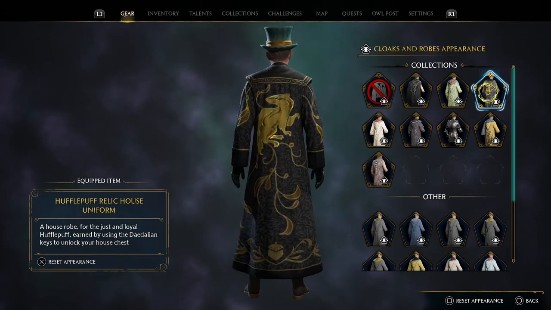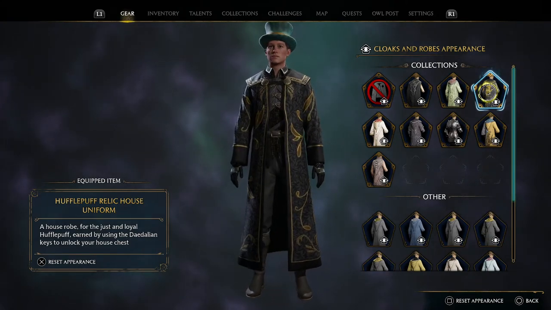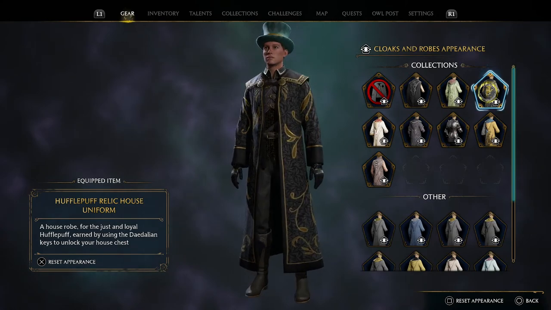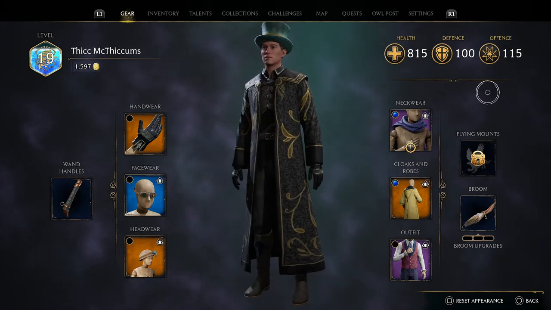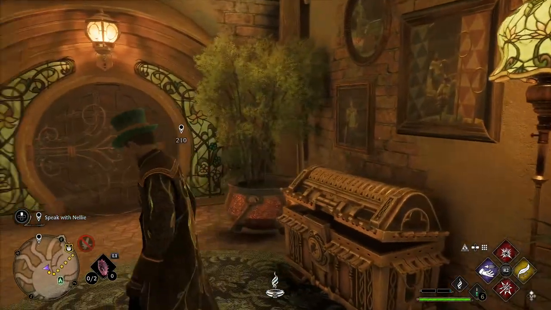I feel like Hufflepuff always has the least cool-looking stuff, but I've seen already some of the other House Relic uniforms, and they look freaking awesome. But it's a long quest. But, man, I think it looks freaking great. Regardless, we finally did it. Man, that took 2 hours. But hopefully y'all will be able to do it faster than me. I think it looks great.